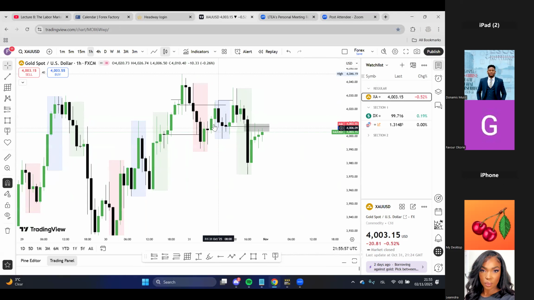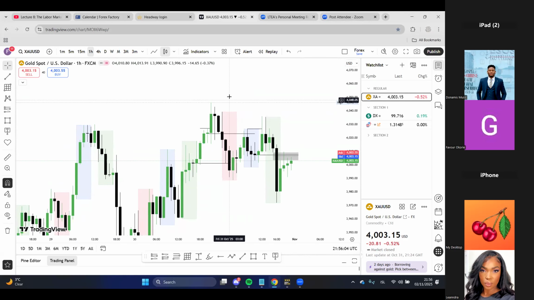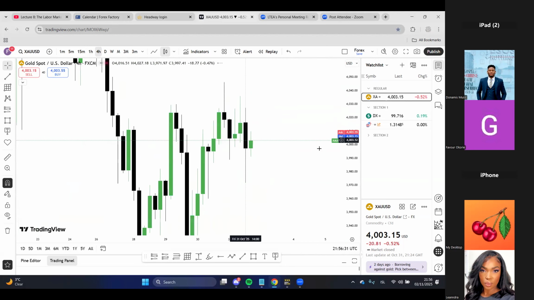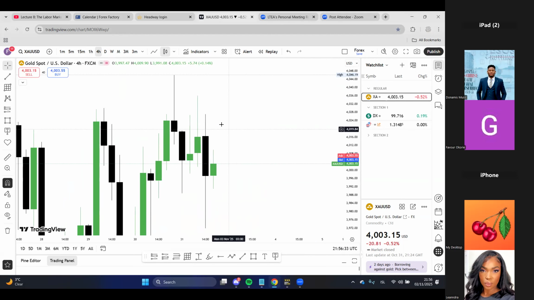So the reason why a change in state of delivery is just a liquidity grab is because if price was going to continue going higher, like a break of structure you call it, price shouldn't disrespect that internal low or high that was created before a low or high was swept. It doesn't matter whether you are using this concept for just candle to candle or overall swing structure, like a bigger time frame structure. It's the same thing. What happens in a bigger time frame happens in a smaller time frame. So for you to trade intraday, that is why I implemented this. If you are to trade just a single 4-hour candle, it's enough for you.